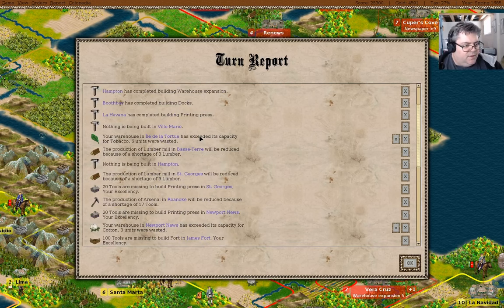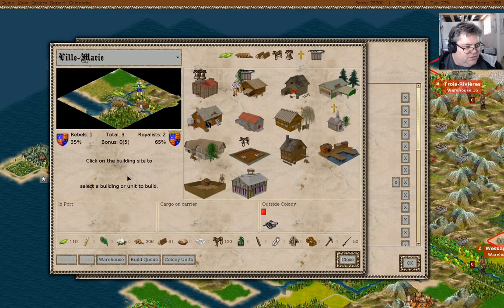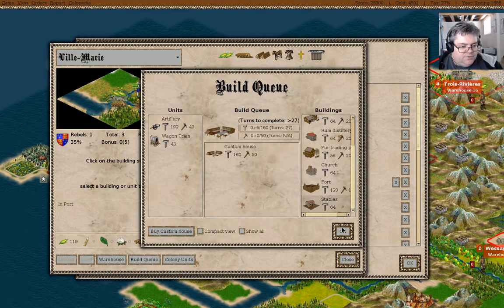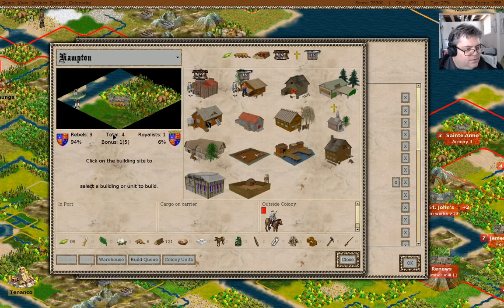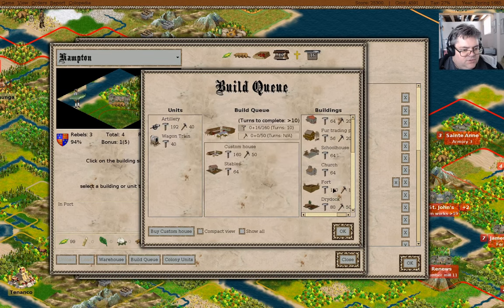We'll grab that guy. Right. Warehouse expansion here. We're not building anything. I'm just going to build custom houses everywhere. Okay. And stables. Okay. We have built... we're going to build a custom house and a stable.